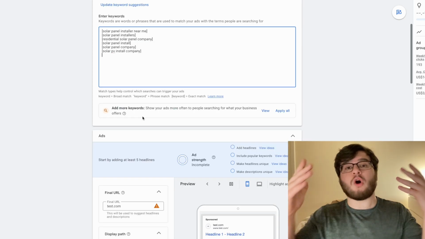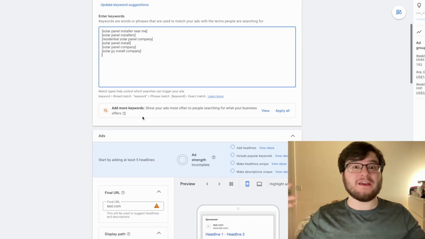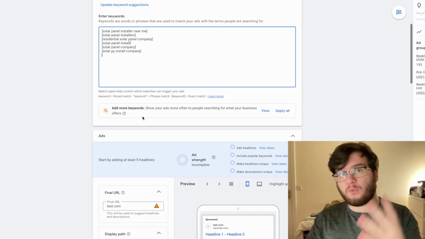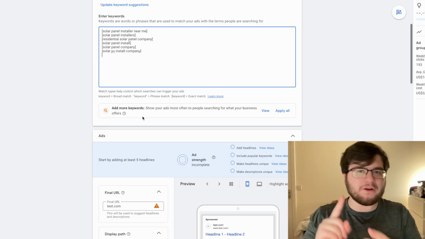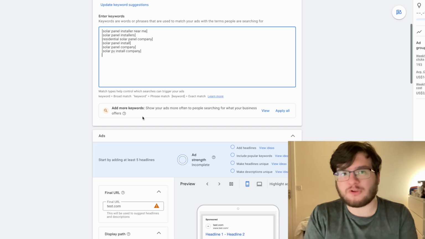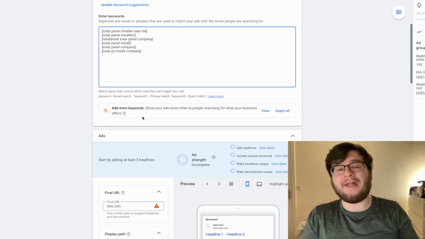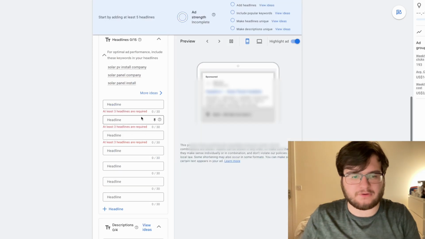And now let's get into our actual ad. Your ad is going to be brain dead simple because people are literally looking for what you're selling. We're just going to have 3 headlines. One is basically the keyword, establishing relevance to what the user searched for. Then we're going to have some benefit, and then an offer. And that's our entire structure.